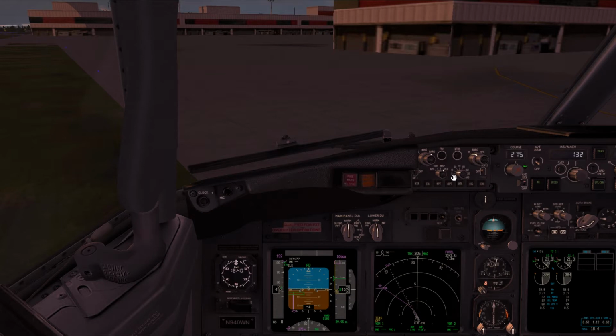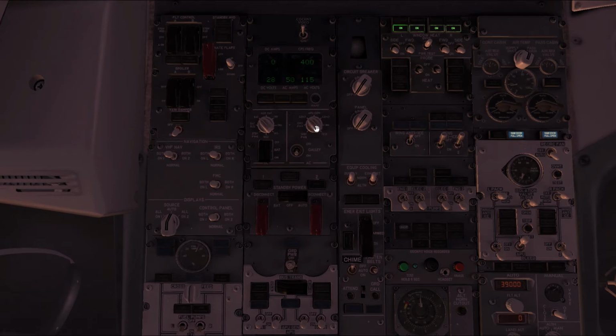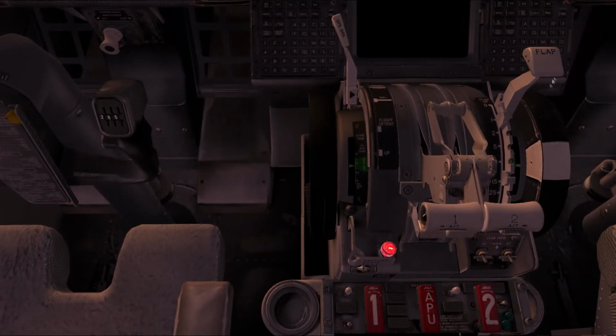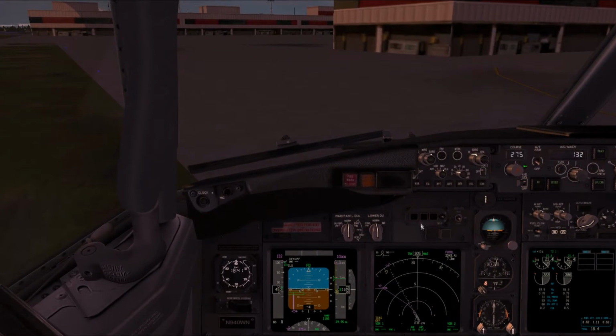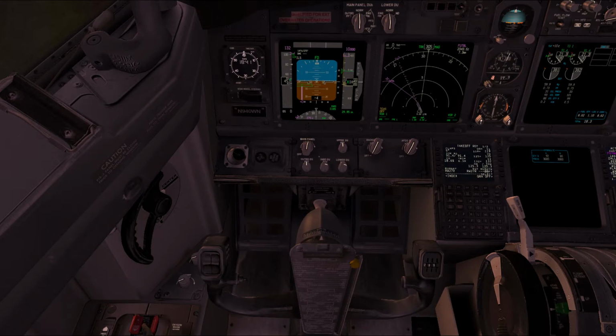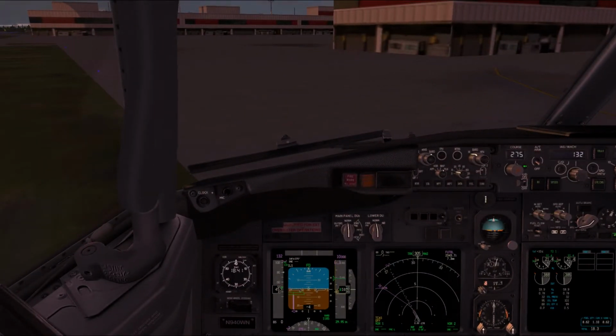Alright, before taxi check. Atlanta ground, good evening. Delta 1519 requesting IFR clearance to St. Louis. Delta 1519, Atlanta ground, cleared to St. Louis, via the pencil two departure, as filed, climb via the SID, departure is on 127.9, squawk 7263. Cleared to St. Louis International Airport via pencil two departure, climb via the SID. Departure frequency 127.9, squawk 7263 for Delta 1519. Delta 1519, read back correct. Runway 26 left for departure, call for taxi at the north side of the ramp. We'll expect 26 left for departure and we'll call you when north of the ramp, Delta 1519.